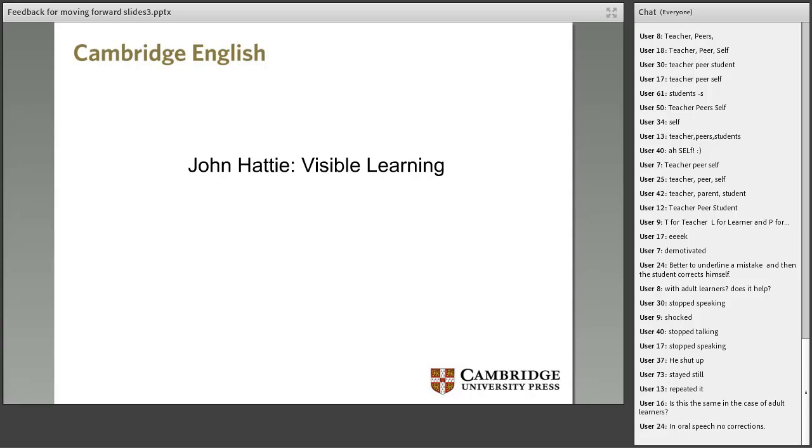His book is called Visible Learning, and he's got another one called Visible Learning for Teachers. In there, he looks at these enormous meta studies of research that have been done about language learning and language teaching. So instead of just looking at one or two bits of research, it's about 1,000 pieces of research or something. And so I think it gives us a really clear picture of what works in teaching and what doesn't.